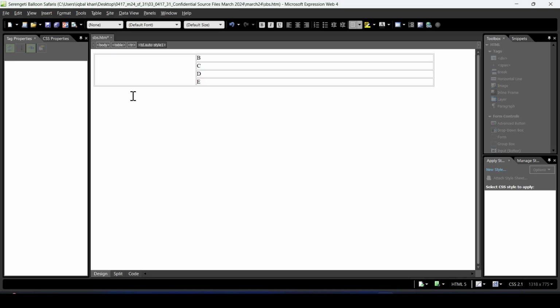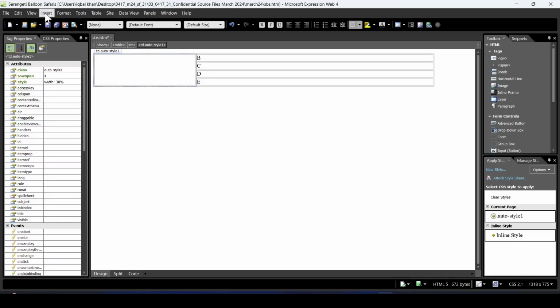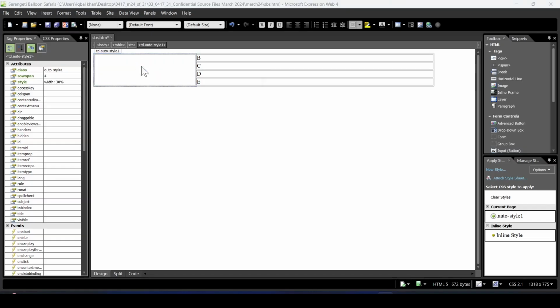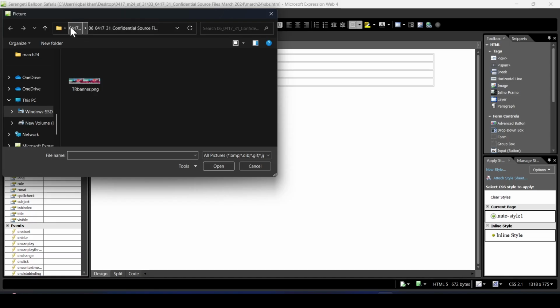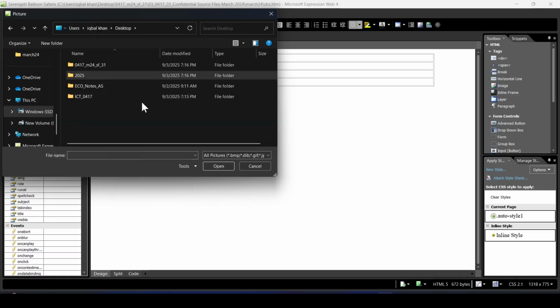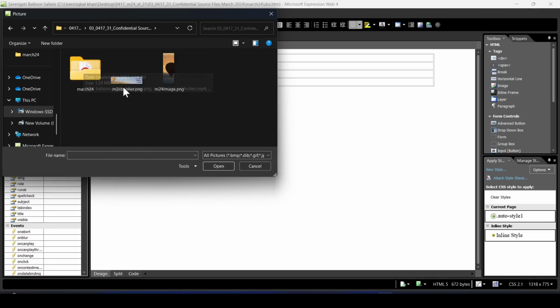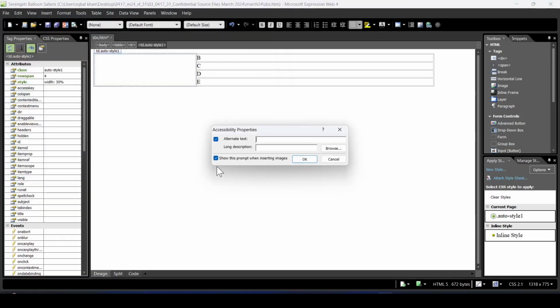A balloon, let me put balloon now. So now insert, picture from file. Okay, where is my file? On desktop, click okay, go to your support file folder. In the support file folder, in March we saved it as balloon and insert, and I will name it as balloon. It is up to you.